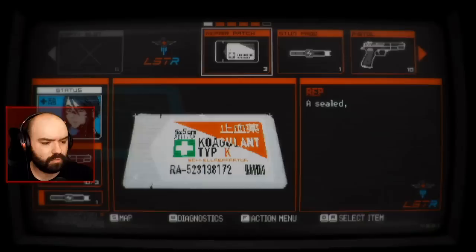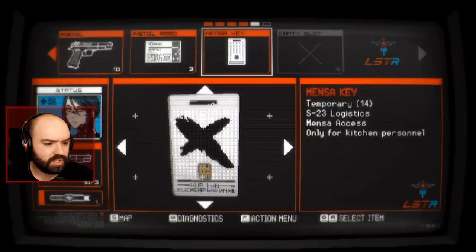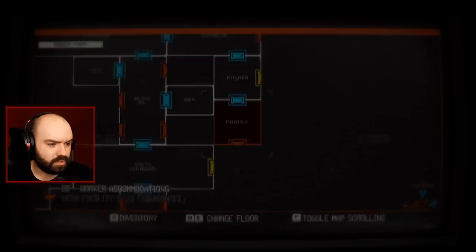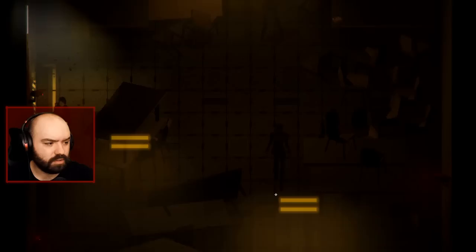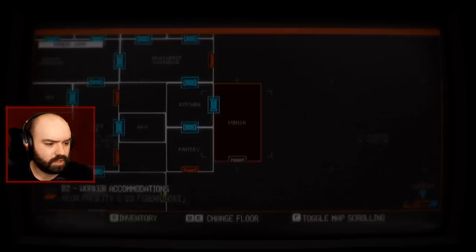Magnetic keycard for the worker Mensa. Temporary. S23 logistics Mensa access only for kitchen personnel. Temporary.